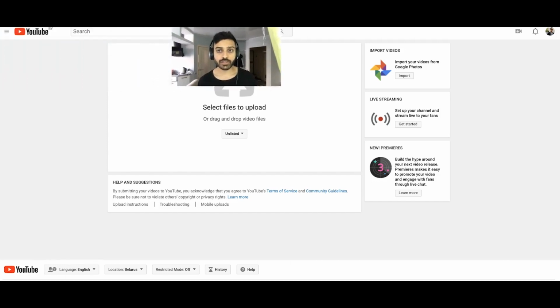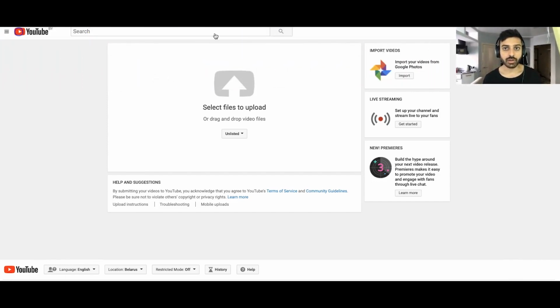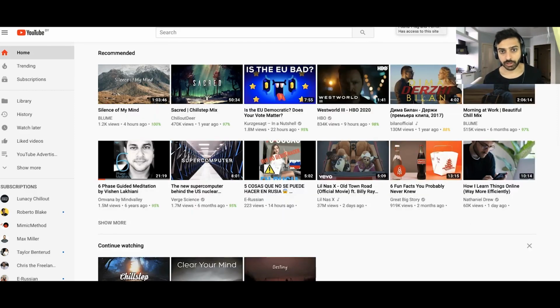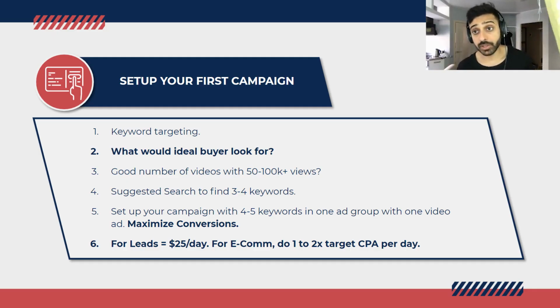And now going into the actual keyword research part. I actually have a really good keyword research video tutorial that I'll also include in the detailed targeting section. But to start with, what you want to do is brainstorm, write down a few ideas of keywords your users would search, and check that search. And if that search has significant volume, which is a good number of videos with 50 to 100K plus views, then that's a good place to start. If not, try going broader.